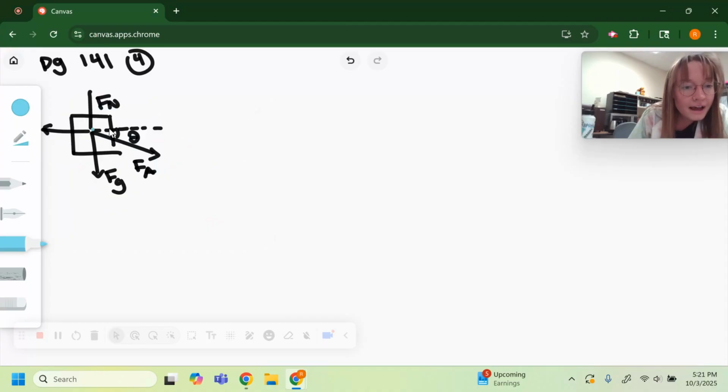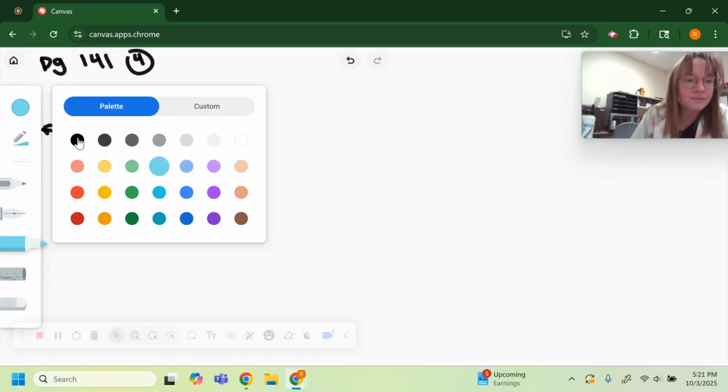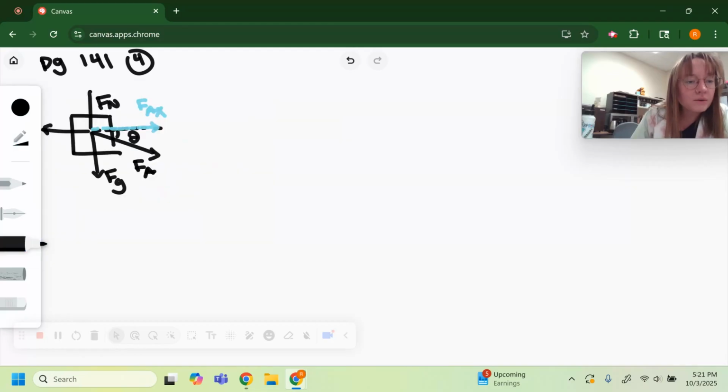If I have this as my FAX, then my FK, which I forgot to label embarrassingly, has to be equal in size to FAX so that the two can cancel out perfectly. Right now, I'm looking at this diagram and I say, that doesn't look quite equal in size. So I shall make some modifications, and I'm going to make my FK slightly longer here. Pretend that you can see the arrow on the other side.